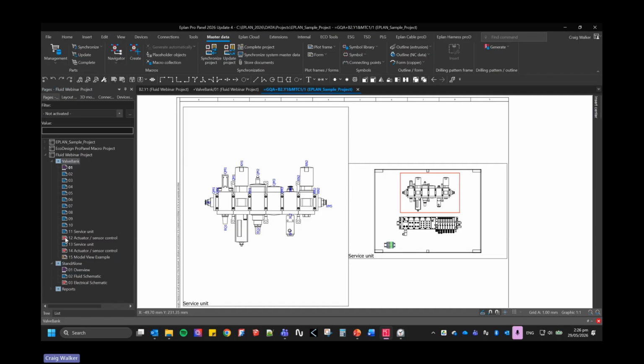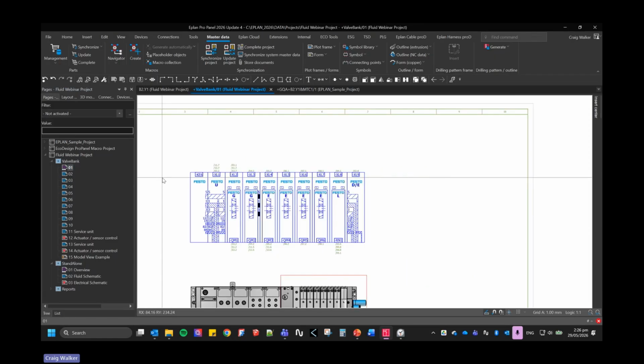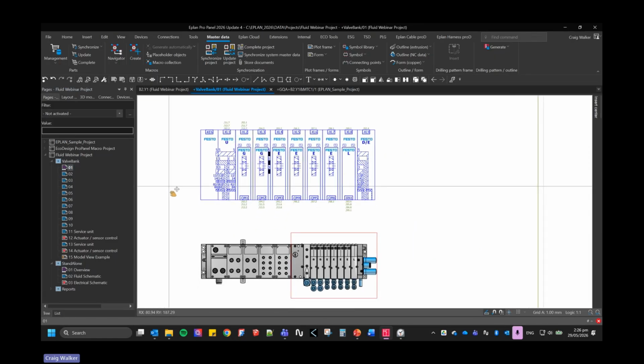I've taken these pages at the top here out of the sample project just to summarize them and have an easier look. So what we've got effectively here is we have the valve bank. We have these backing cards, which you can see surrounding the front valves. They're banked together and they have a series of cross references.